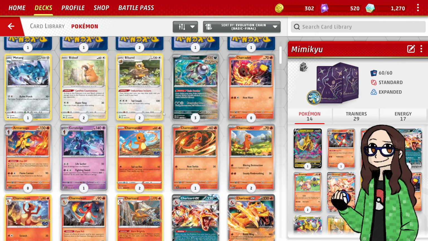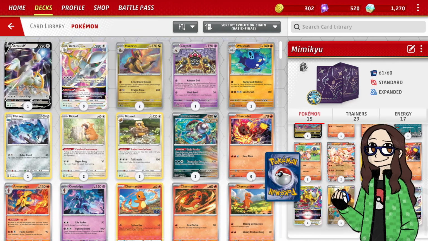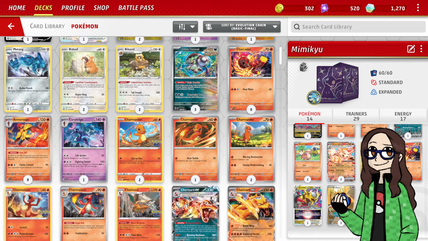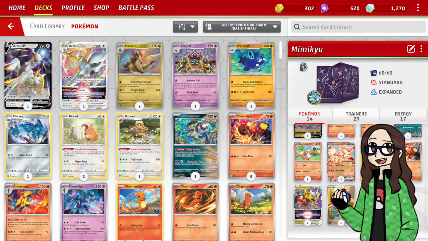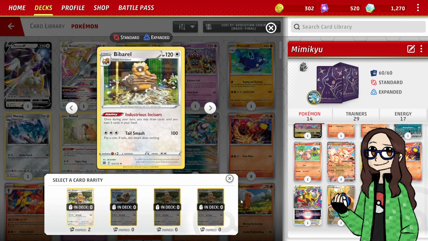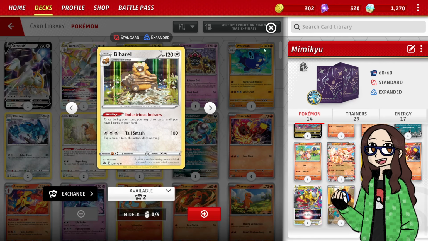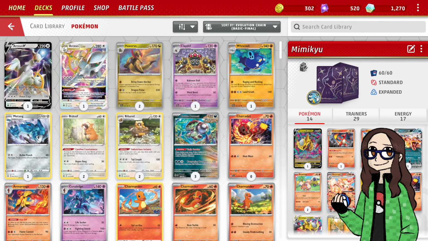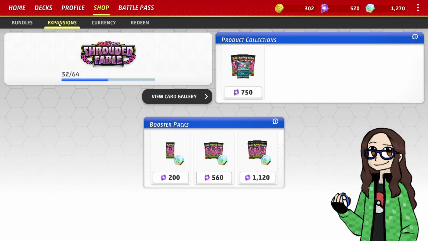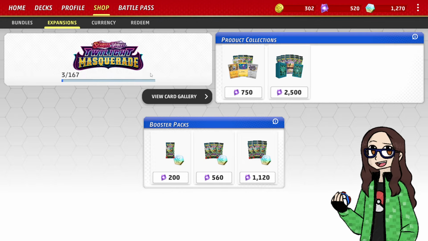Oh wait, is it just like... Wait, so we do that, and then if we do that... No? I'm confused. I don't get it. Wait, is it like... Eh? Exchange. Oh, that might be it. Okay. That makes a little bit more sense. Huh. Interesting. Interesting.